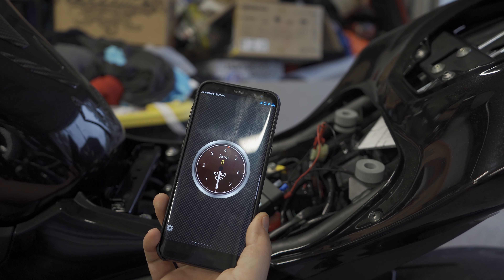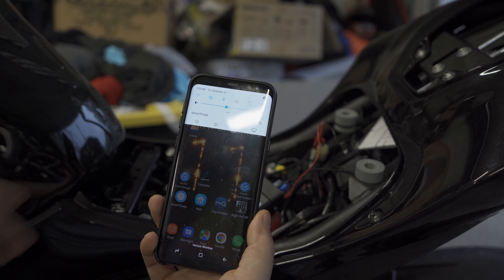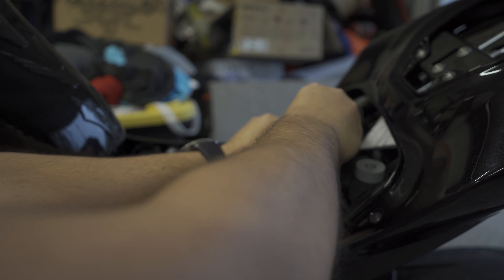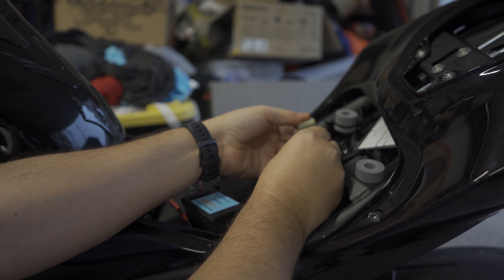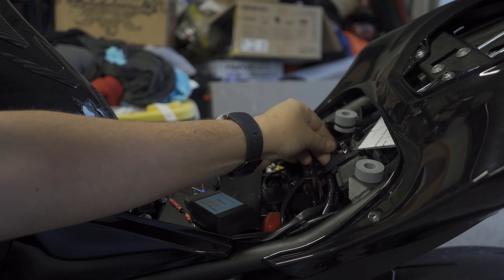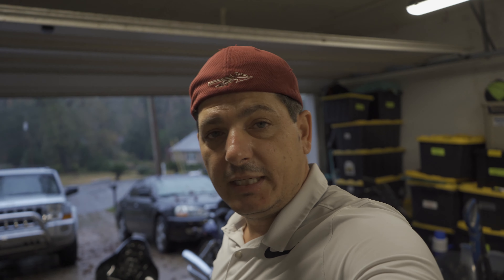So now when you're done, go ahead and just close your app. I like to disconnect my Wi-Fi and make sure I'm disconnected. Go ahead and shut the bike off, and then go ahead and pull out your connectors. Now put your little cap back on and stick it right back in its little holder — and you got these for next time. So that's how you can read your ECU with a car OBD2 and your cell phone. You got to be patient, hook it up, just wait — it's got to get like to the fifth protocol and then it just connects.